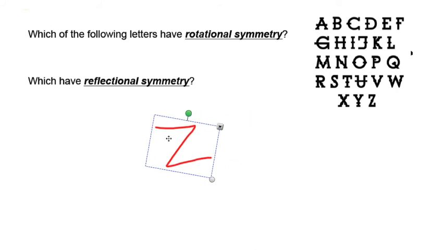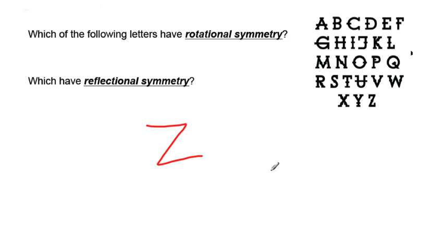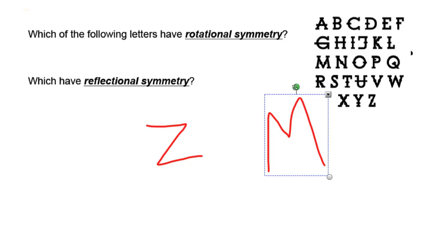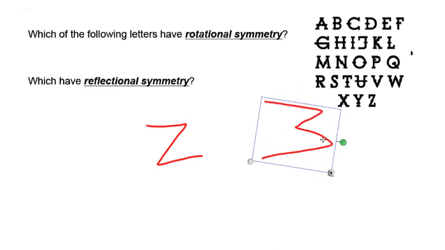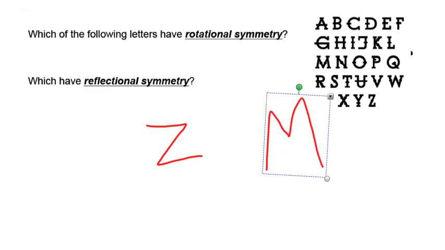All right, let's pick another letter. How about M? Love M. Let's start it. It's an M here. Not an M, it's a W, not an M. M, M, M. Not until you come up. So this one does not have rotational symmetry. So go through right now, pause the video, write down all the letters with rotational symmetry. Go!